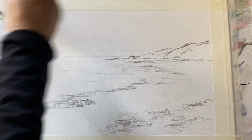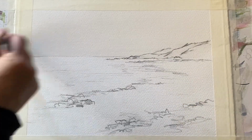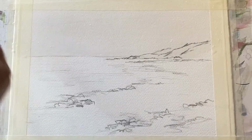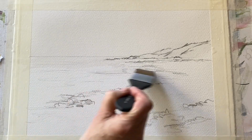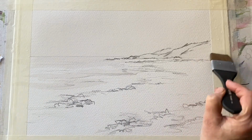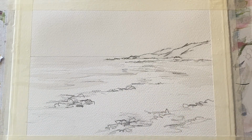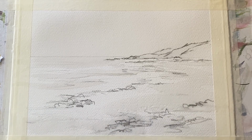I'm going to be painting using the wet in wet technique. I'm using a large wash brush. It's a Princeton Aqua Elite 1.5 inch modeler brush. So I'm going to wet the sky all over and then just wet into the sea. And then I'll wet parts of the beach, leaving a few patches of the beach dry so that I can get some variety to my marks, some soft and some hard edges.